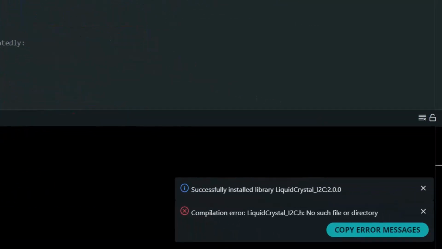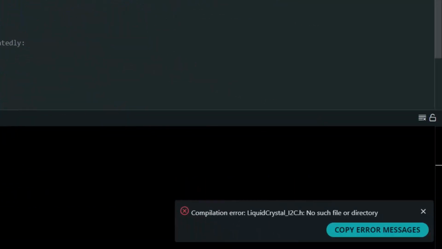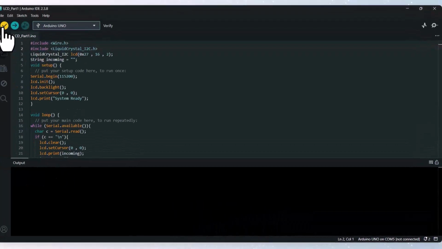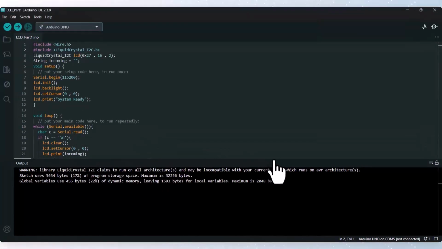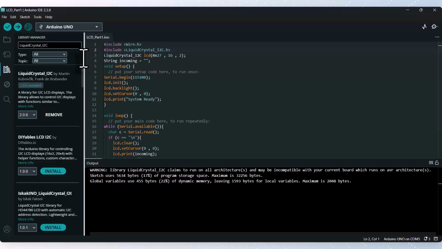Okay, successfully installed library. Let's close our library manager and verify our code. Sorry, the first step, just connect your Arduino board. I think I forgot to connect the USB cable to my board.